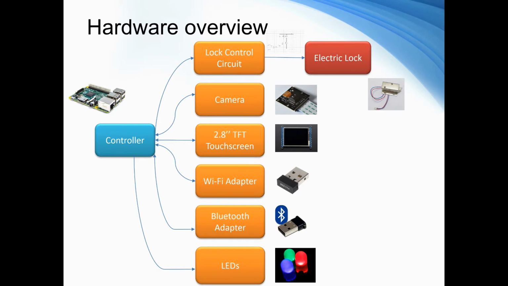The Wi-Fi adapter is used to communicate between the smart lock and the iOS management app. The Bluetooth adapter is used to check the distance between the lock and the cell phone. The door will be unlocked if a verified cell phone is tapped on the lock. It also has two LEDs to indicate whether the unlocking request is approved or not.